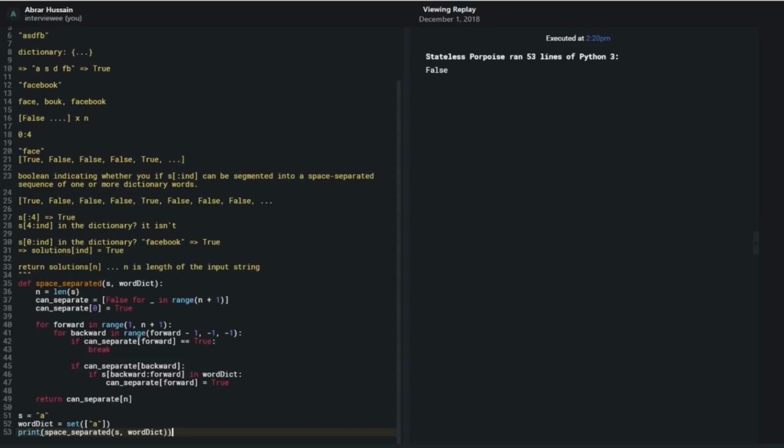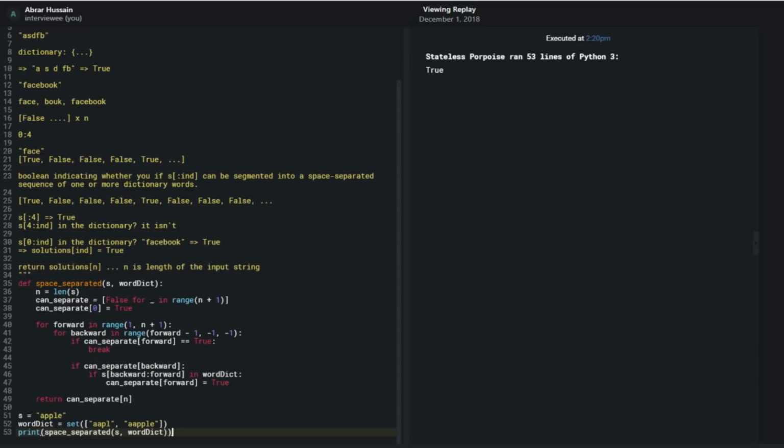Yeah, that was great. I would like to try one more test case. What about the case where you have the word that is almost repeated in the dictionary? So let me try something like, you have apple, and the other one is just, let's misspell apple this way. And you're trying to look for just apple, for example. Let's run this. Sure, so this should return false, and we get that, as intended.